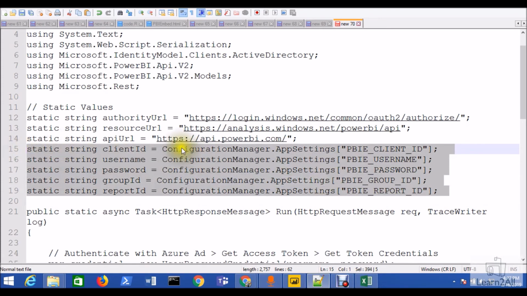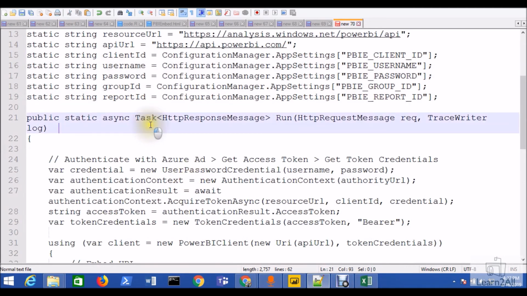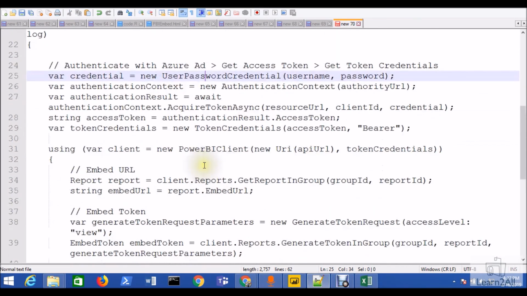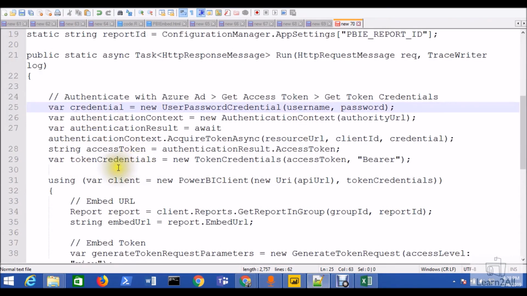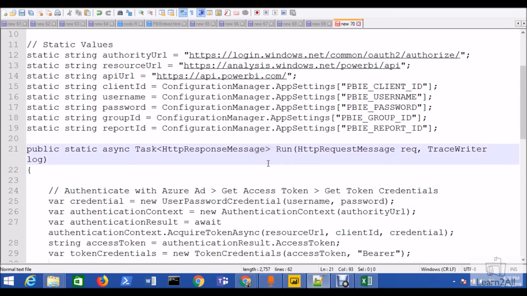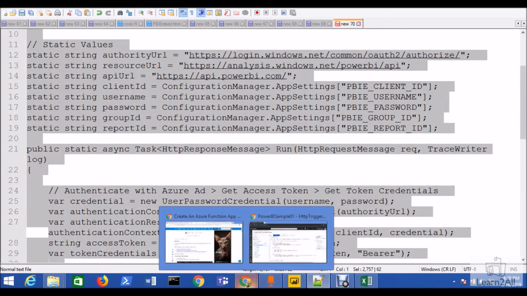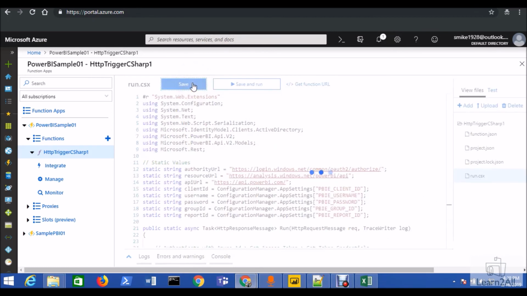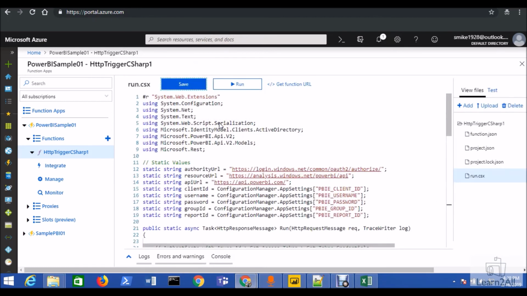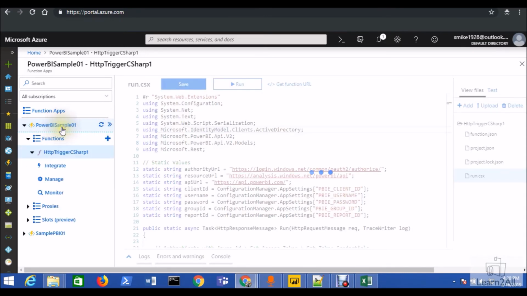I'm just getting those values into these variables, and after that I have created one function over here in which first we are passing username and password, which calls our Power BI service Azure Active Directory account and gets the access token from there. So basically you just need to copy this code. I'm copying this code and pasting it in our Azure portal. I'm just replacing this code with my new code. I'm saving it. Alright, so I've saved my code over here. Now just hit the refresh button on the app function, so every change is reflected over there properly.